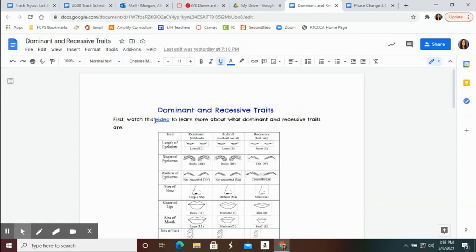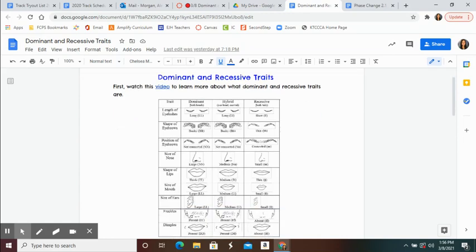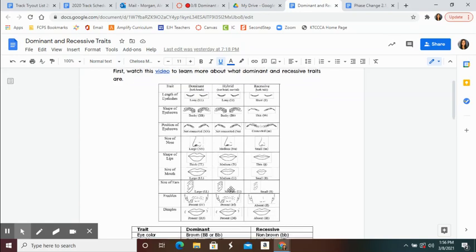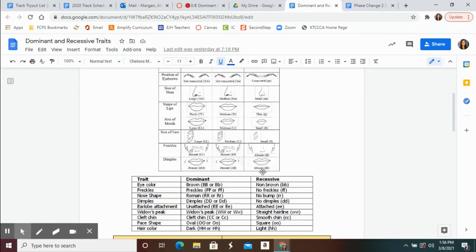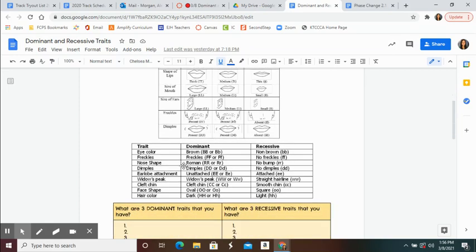I have a little video clip here that goes over some dominant and recessive traits, and there are some cool things that you might not have even realized, like height and crisscrossing your hands, like which thumb is over when you lock your hands together, and things like that. You can look at all these: size of your nose, how your eyebrows look. All of these things are dominant or recessive, dimples, freckles.